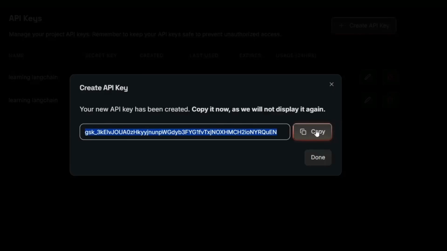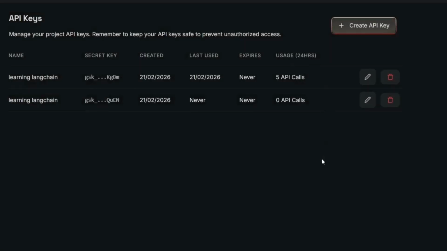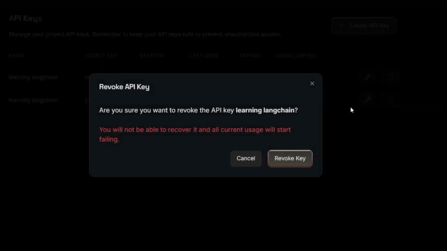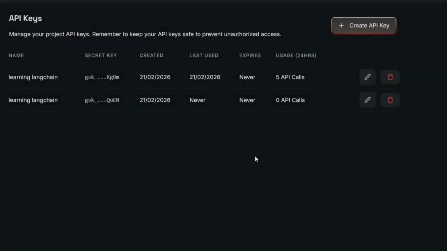It is very important to copy it and save it somewhere you know you will remember, or somewhere you'll be able to find it after, because this API key you will not be able to access like this any other time again. And I will click on done. Now I have my new API key created, with the same name. I can delete this previous one from here, but I will not delete it, I will leave it for now.